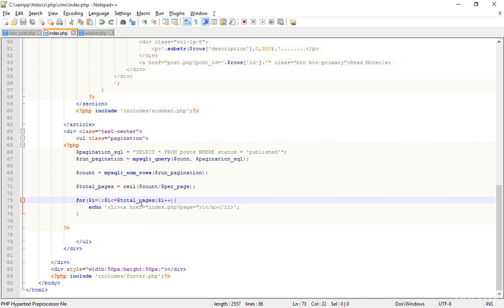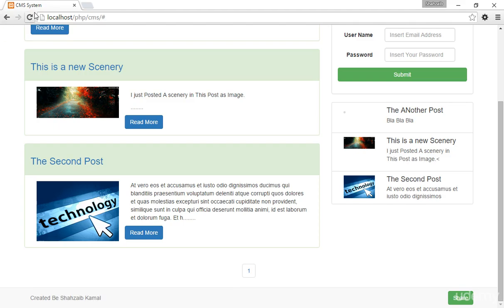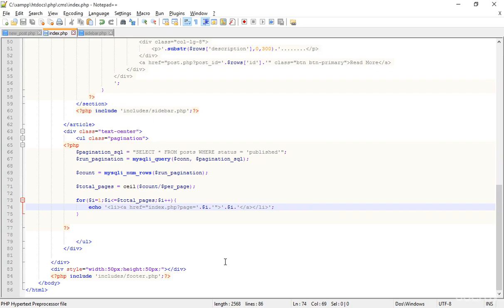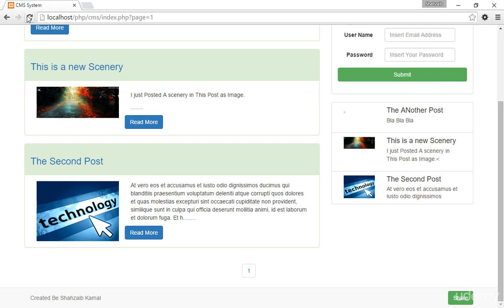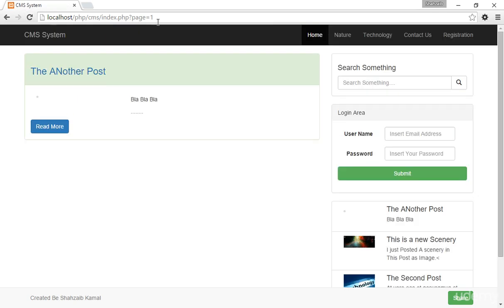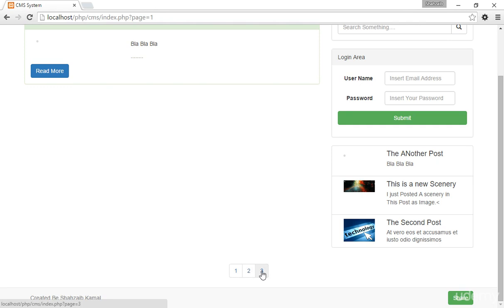So this is the actual pagination technique. But you know that the $i has value of 1, and $i is incrementing after every loop. So here, instead of adding the static value, I'm adding the $i, and then instead of showing 1, I'm simply copying this and showing the $i as well. Now save that and refresh that. Now I'm getting $i 1, but if I click on 1, definitely I'm getting all 3 results. But if I type here again the per page value only 1, I want 1 value per page, so refresh that. Now I'm getting only 1 value per page on the first page, but here are 2 and 3.